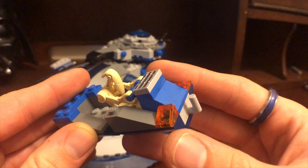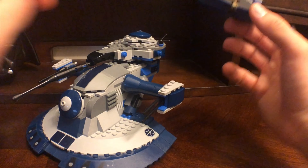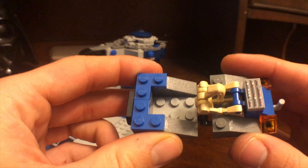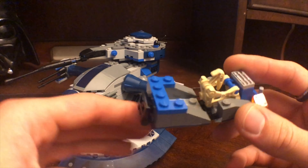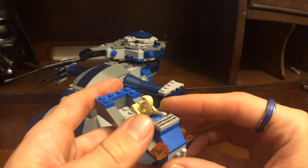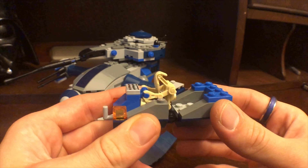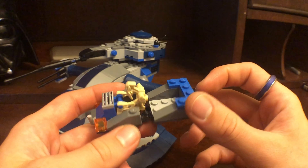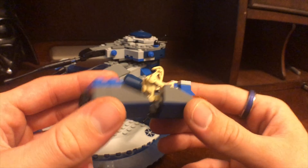It looks a lot better to have something like this to play with two vehicles as opposed to just the one. I mean, the guy up here could be piloting the whole ship — you don't know where the controls are. Or this guy could be piloting the whole ship when he's in there, and then when he comes out he takes over. Or the ship just does it itself because it's a separatist ship. In Star Wars, a lot of those are just controlled from the Trade Federation a long way away at their comm system. And if they get those transmissions down, then the droids just stop working — so maybe those ATTs are also on that transmission. We don't know.